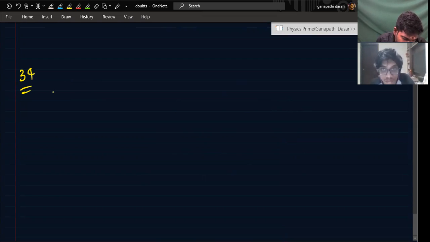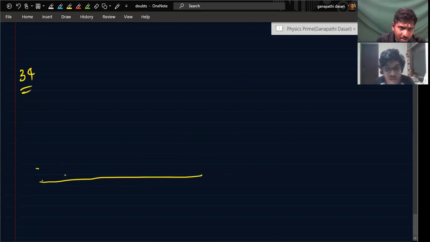The body of mass m is projected from ground with the speed u at an angle theta with the horizontal. The power delivered by gravity to it at half of maximum height from ground is. One year this kind of question was asked in Mains, I don't exactly remember which year. This kind of question is asked at maximum height.